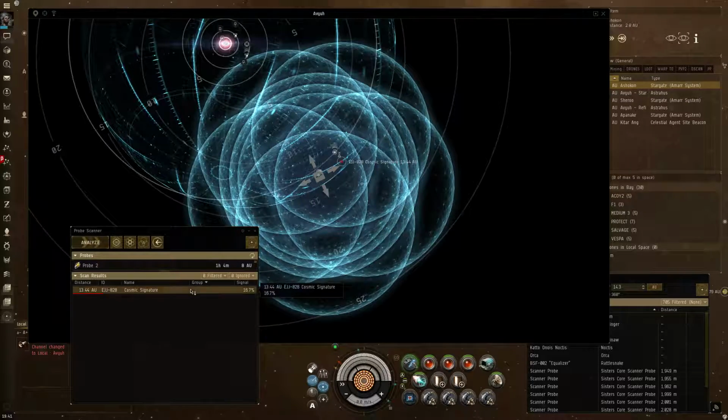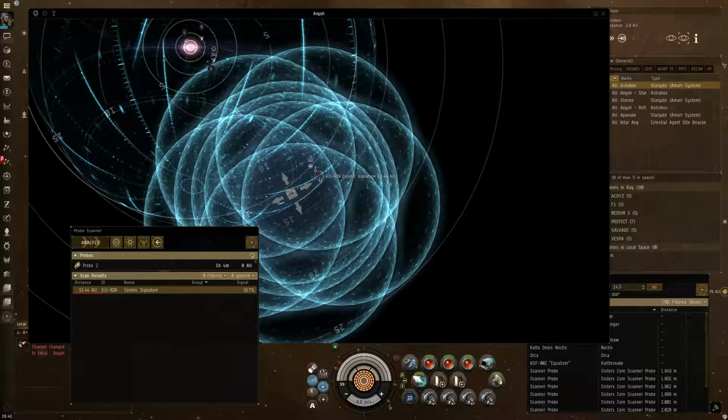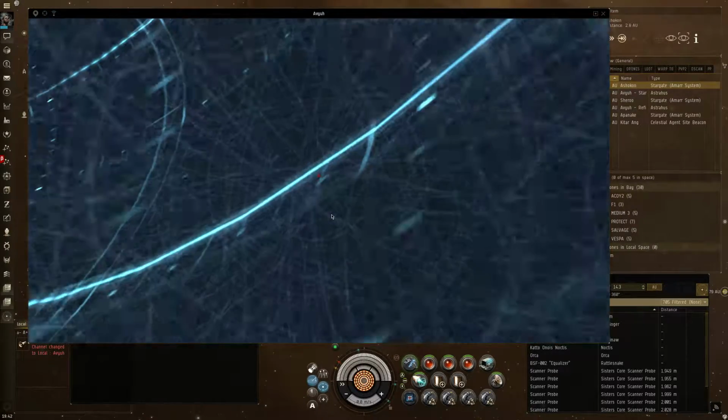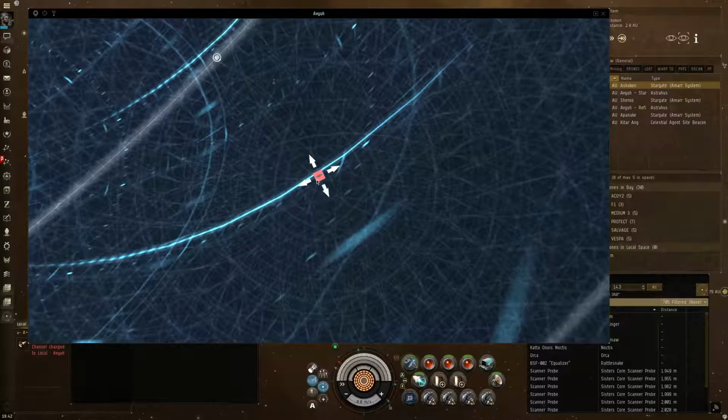Okay. So now we have a circle instead of an X, so it's really narrowed down. We should have started at 8 AUs. So we'll go ahead and zoom in. We'll start this process over.